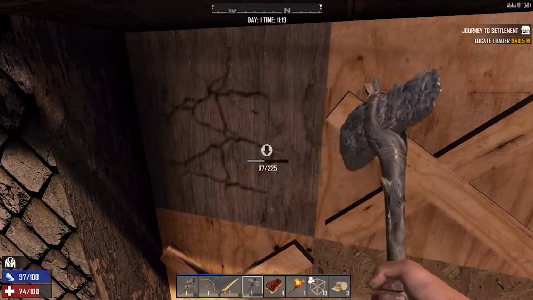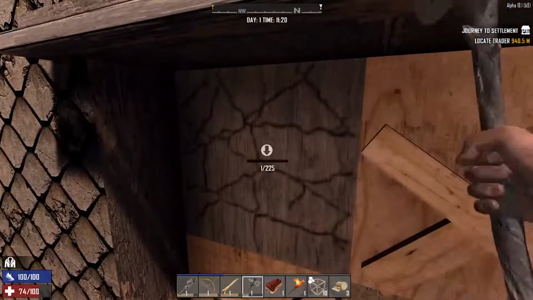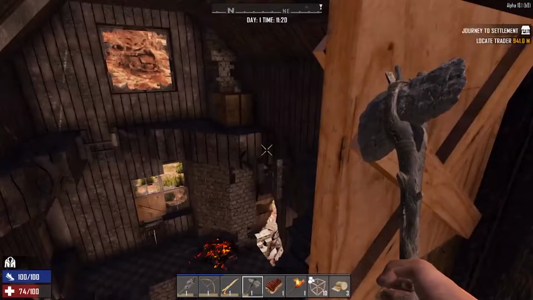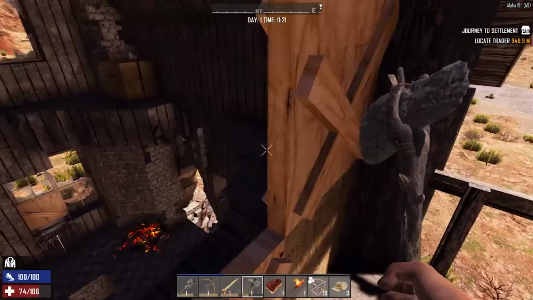Now, when you're breaking these open, because we've got one down here, zombies are not going to be able to get through to us if there was any up here. So is there anybody worth waking up? No.